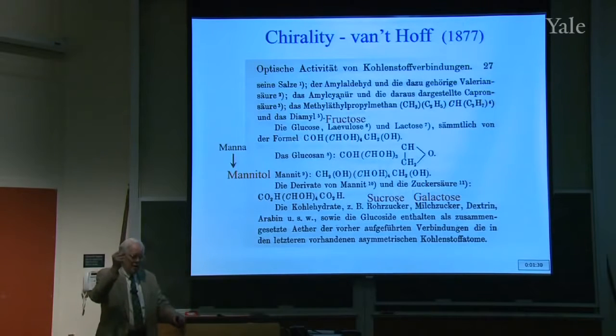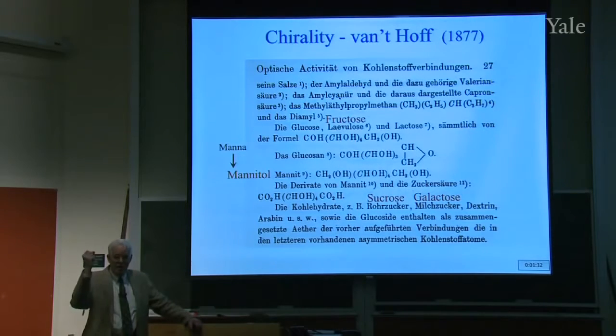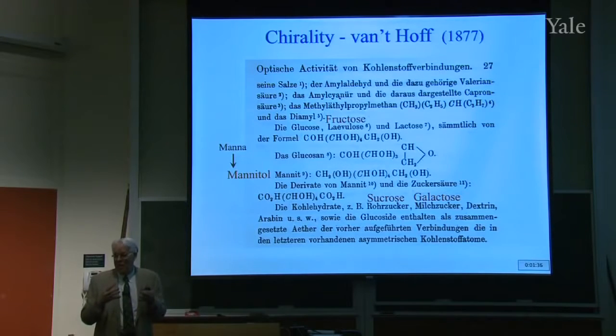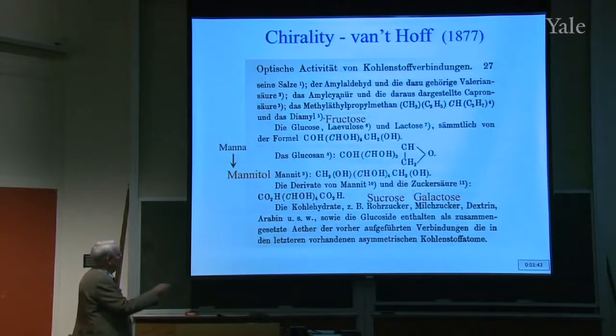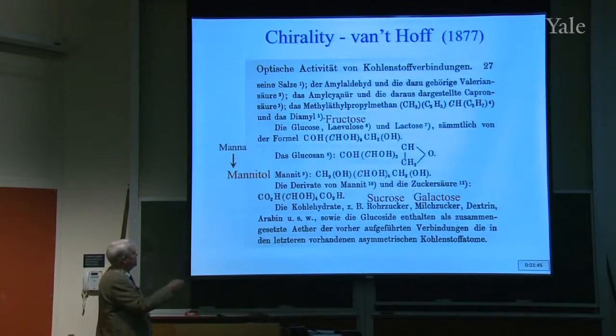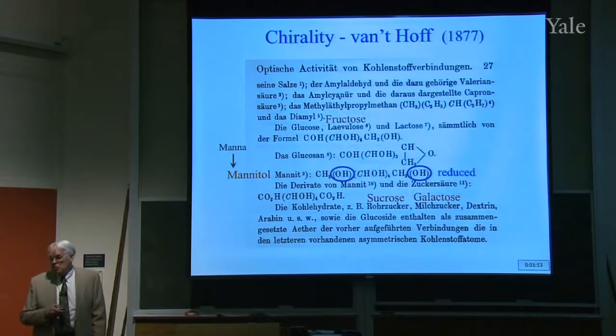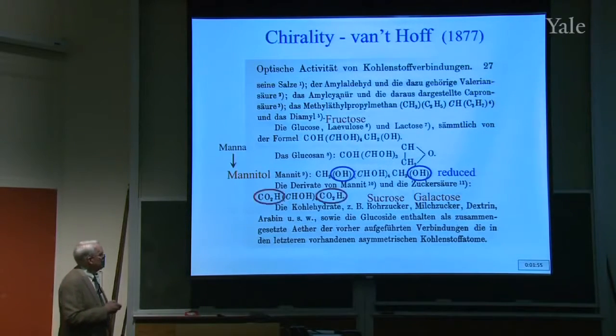They would slash the bark of flowering ash trees around the Mediterranean, and this stuff would ooze out, which they called manna. And from that, they got mannitol. And mannitol turns out to have these kind of CHOH groups that Van 't Hoff was interested in because they made things chiral. But notice in mannitol, the two ends are both OHs. The aldehyde on the end has been reduced in this case, right?